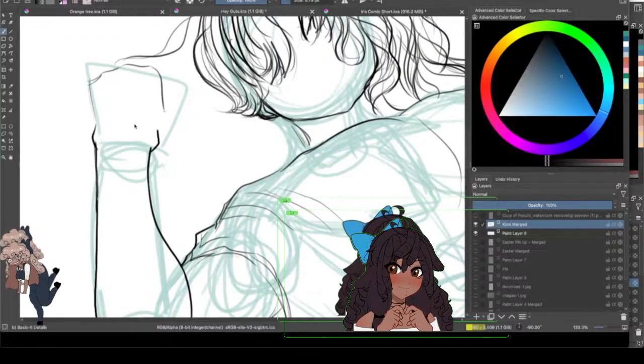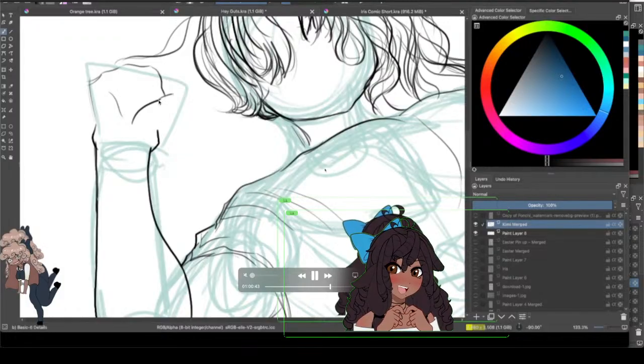There you go. Now for her hands, it was a bit of a struggle, because I was trying to figure out what would be the best position for her hands while she's laying down. So you'll begin to see a step-by-step guide on how I drew her hands.